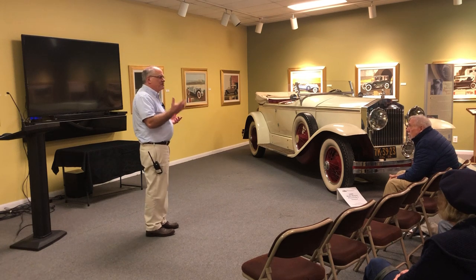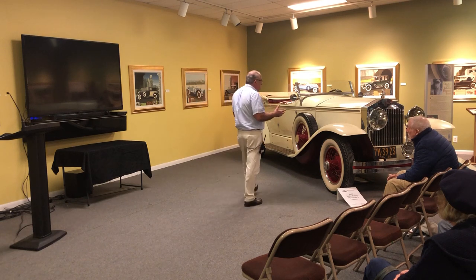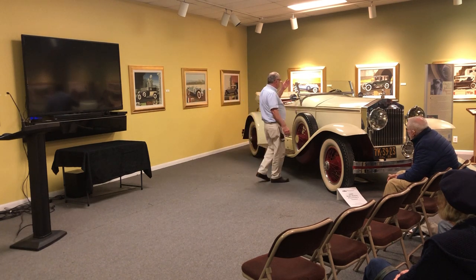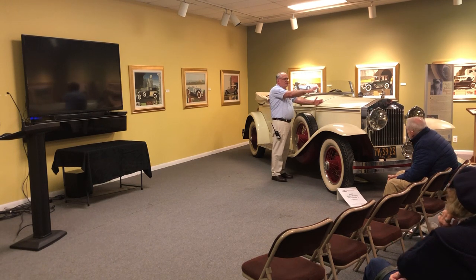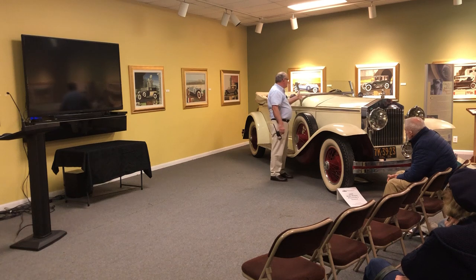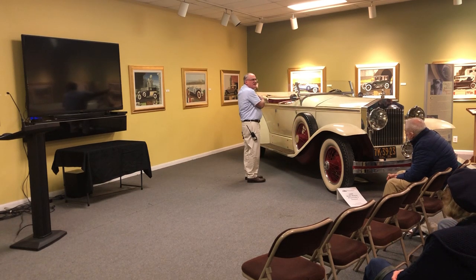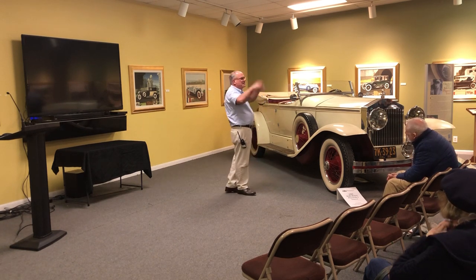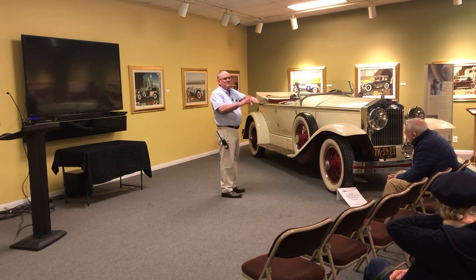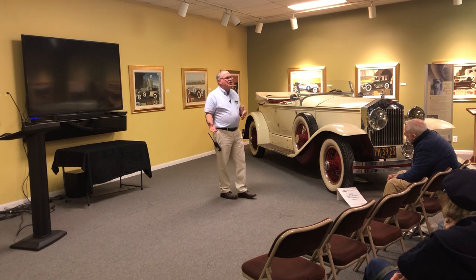When you ordered an automobile from Rolls-Royce, many of you probably know this, what you got was the automobile up to about here. No fenders. You got the radiator shell, the hood, the engine drivetrain, a milk crate, and a steering wheel. There was no bodywork back here. In fact, they kind of look like those old U-Haul trucks you see for sale, where they've taken the box off the back of it, and it's just the cab of the truck and the chassis. That's what Rolls-Royce sold.